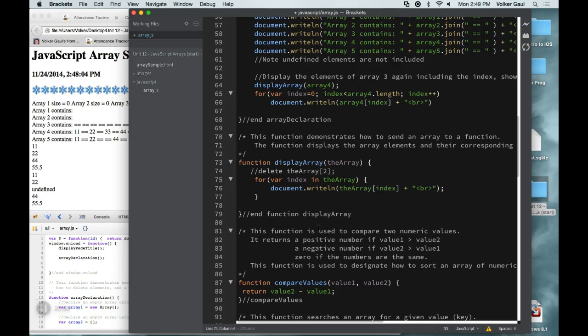Justin? You called the display array 4 first. Right here, yep. Why did that still display the... There's no 33. Oh, all right, never mind. Down here, this one removed the 33, then displayed the array. Because it's a for-in array or for-in loop, it doesn't display the missing values. Right, where the other one... Then we come back and we say now display array 4 using an indexed loop. And using the indexed loop, it goes through every element and tells me the third one's undefined, even though it wasn't when I came in.